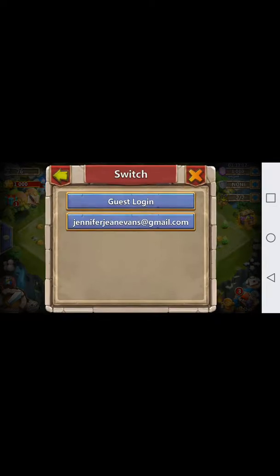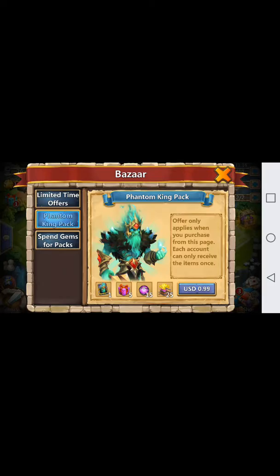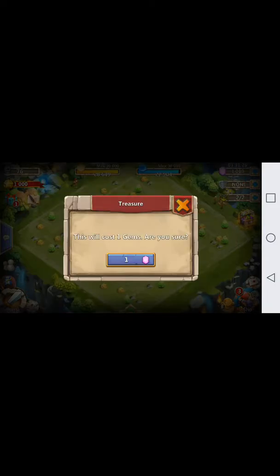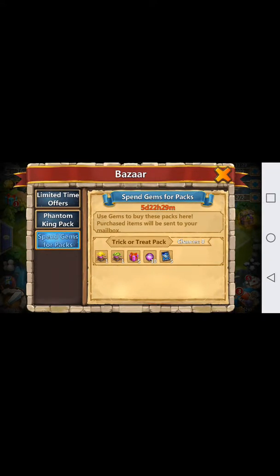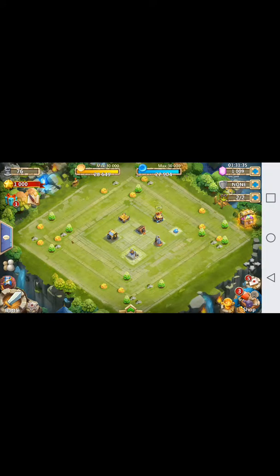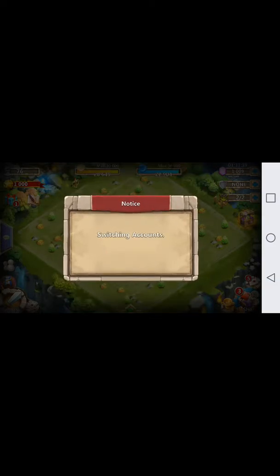And make sure you do get this Phantom pack for $1. You can spend $1 on this. And he costs a lot of shards. So that would be good. Spend gems. Oh, trick-or-treat pack. I'm gonna buy it. One gem. Phantom King, $1. This is not an account I use, so I'm not gonna spend $1 and buy it. But now I'm gonna switch back to my account. That was just a guest login.